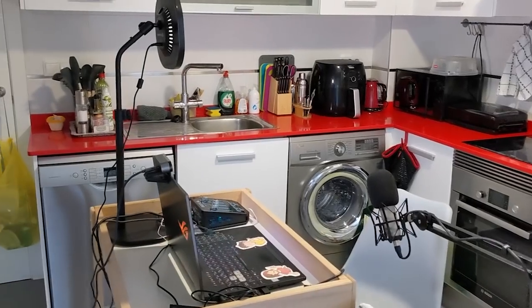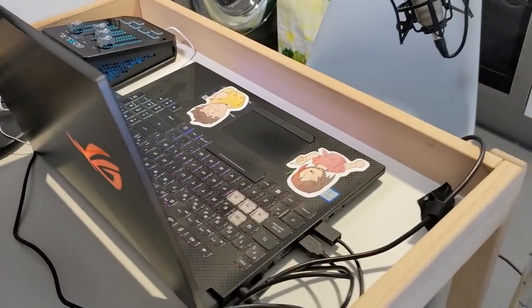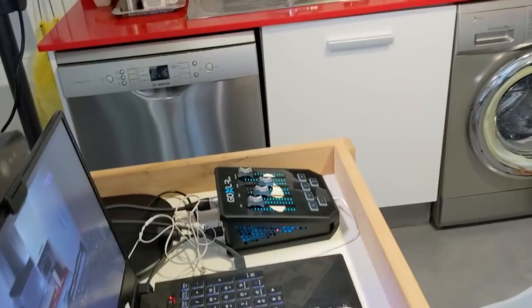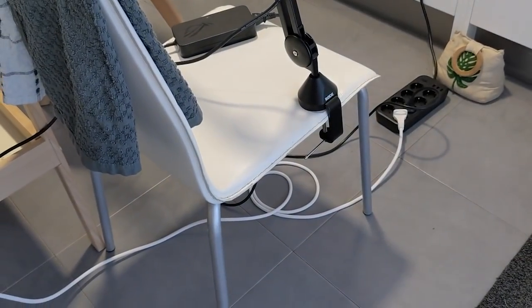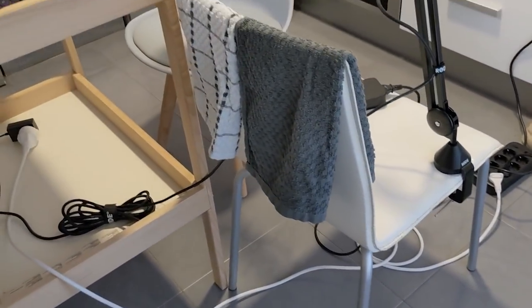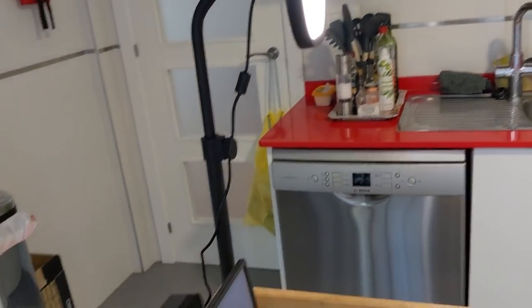Hey everyone, I'm just setting up my first ever cooking stream, so I thought I'd do a bit of behind-the-scenes footage. What we've got here is a studio in the middle of the kitchen — a gaming laptop that's really loud, I need to get a new one, but it's got cute stickers. Kevin and Anna here, as well as my Go XLR, which is really important for the sound. That's the Rode microphone I got recently — thank you Rode. It's not exactly a professional stand, but it's working — it's a chair holding my setup together. I've also got one of my studio lights down here.